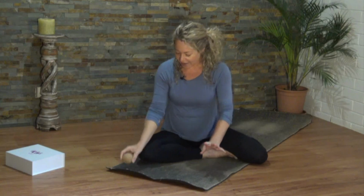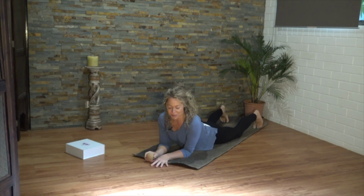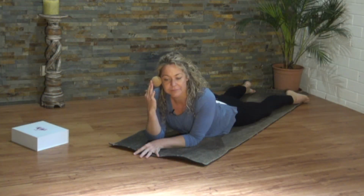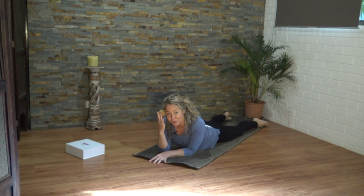We're going to start with the temples. So just bring yourself down into your Sphinx pose and gently apply a little bit of pressure around the temple in a circular motion with your ball. Being mindful not to apply too much pressure. Feel free to take the circles in both directions.